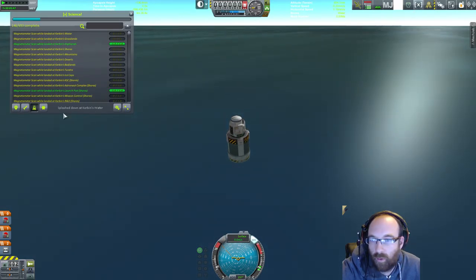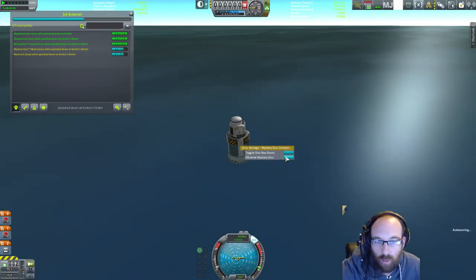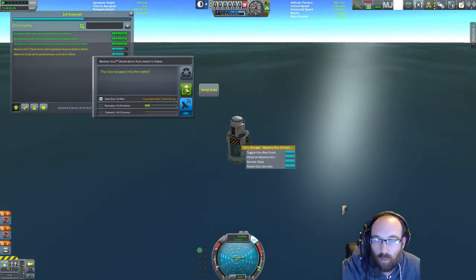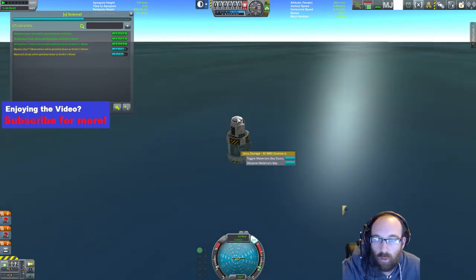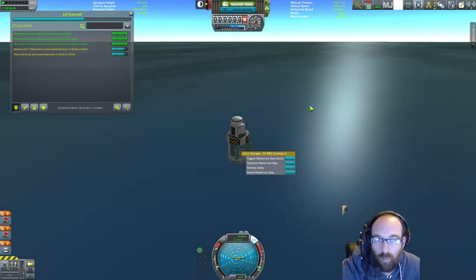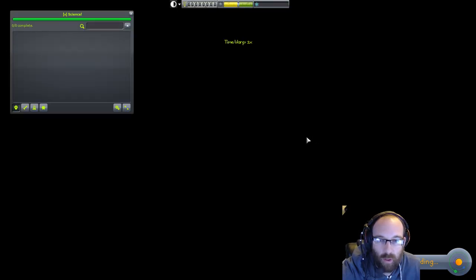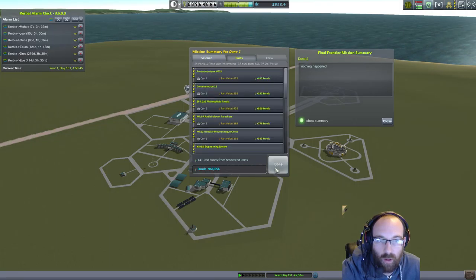Let's see if there's any science that we can. Mystery goo. Keep that. And a material study, please. Keep that. And we'll recover the vessel. So 70 odd thousand. What do we get back? 2.8 science.